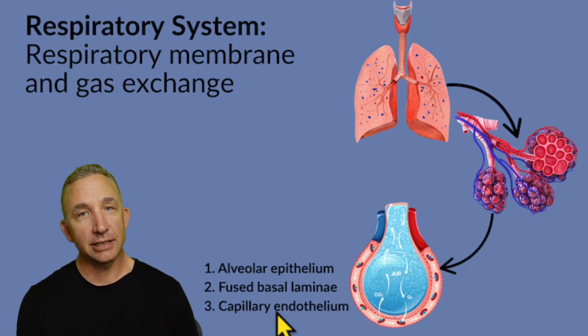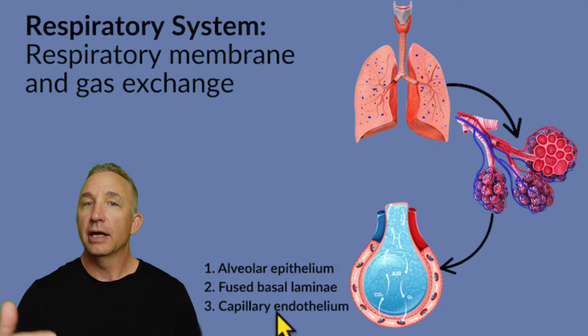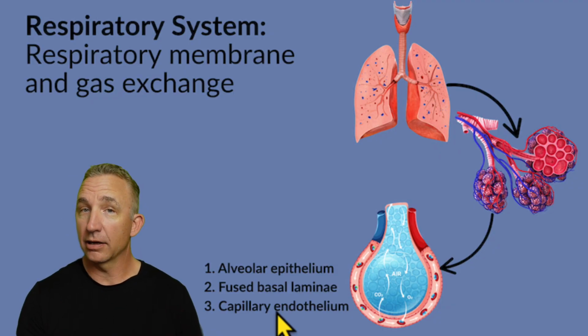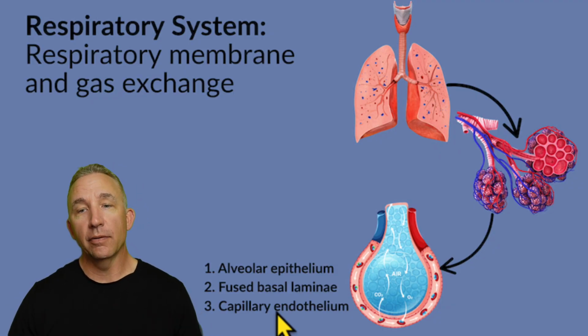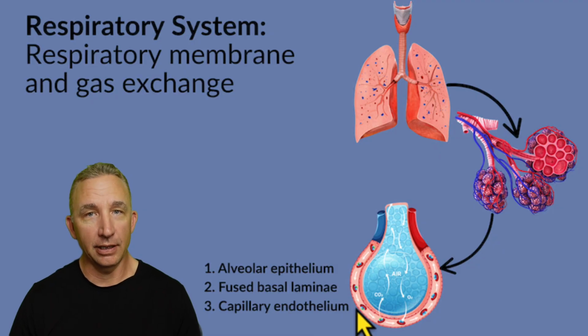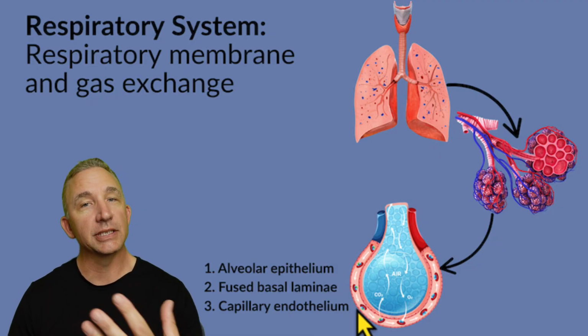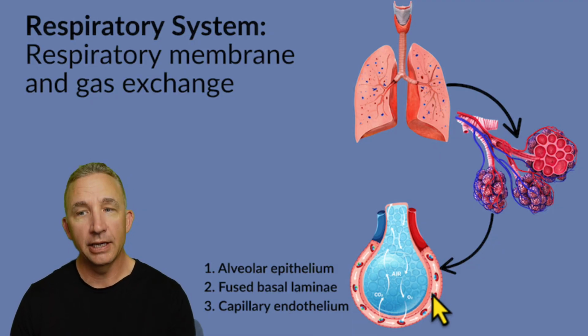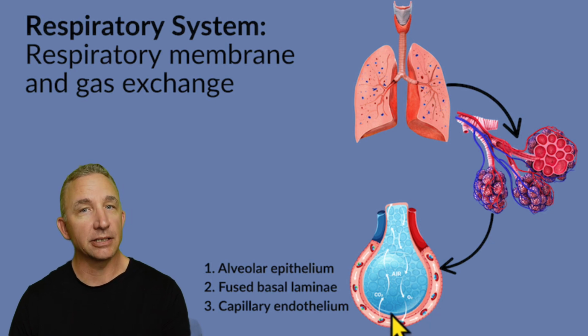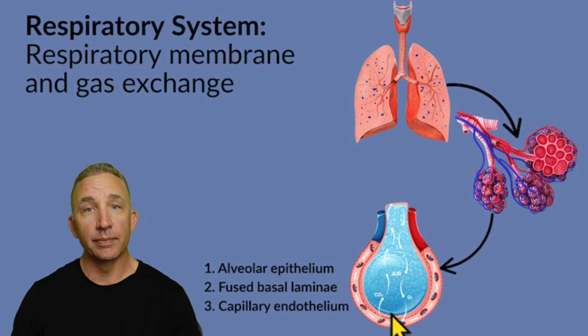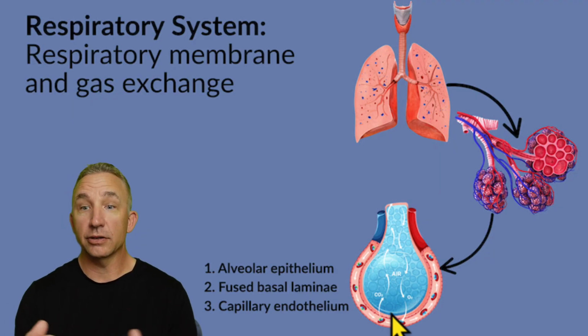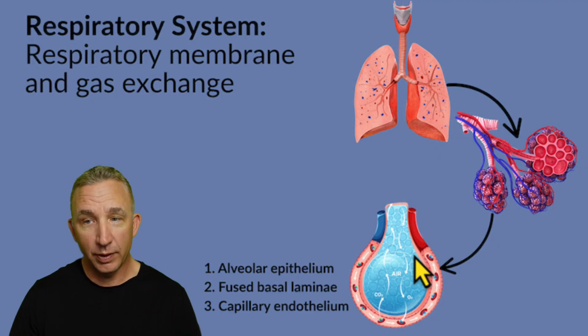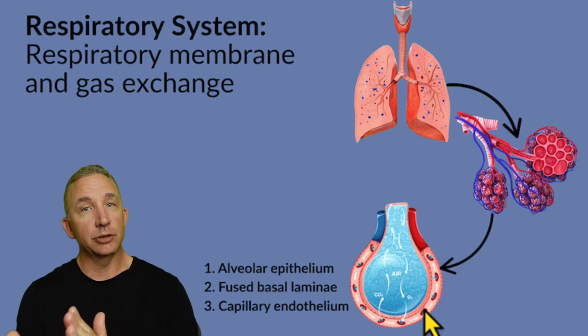So we go back just like simple epithelial tissue. Capillaries are one layer surrounding the vessel, and we call that the capillary endothelium. So that simple squamous epithelium is the tissue that makes up the capillary, and simple squamous epithelium makes up the alveolus, or alveoli for plural. In between them is a connective tissue holder, the fused basal laminae or basement membrane, that is the junction between the 2 layers.